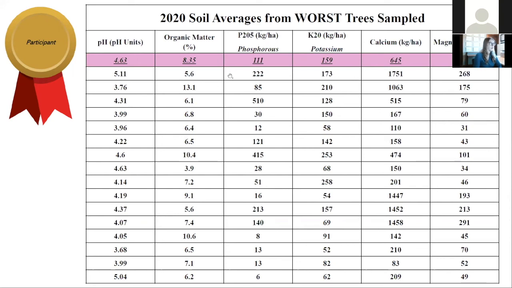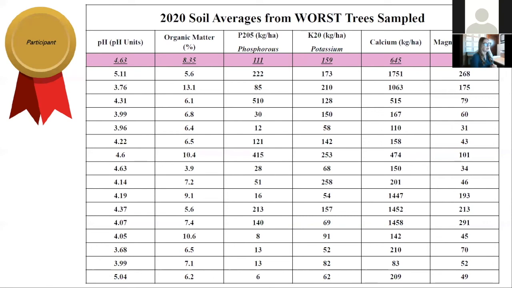Organic matter level from our top trees, that was the number that was over 8. If you look at the percentages in the worst trees, some of these are still pretty good. So we've got a couple 10s in there. So that might lead us to believe that maybe organic matter isn't playing as much of a role as we thought.